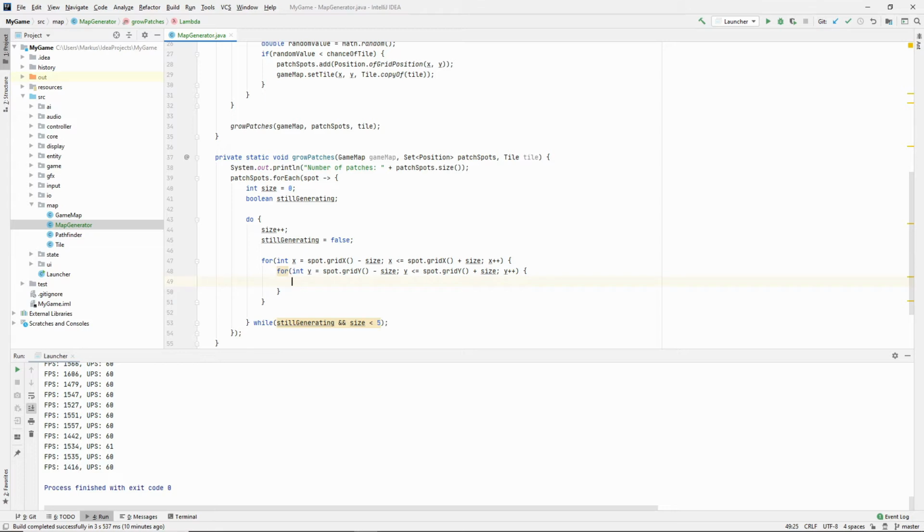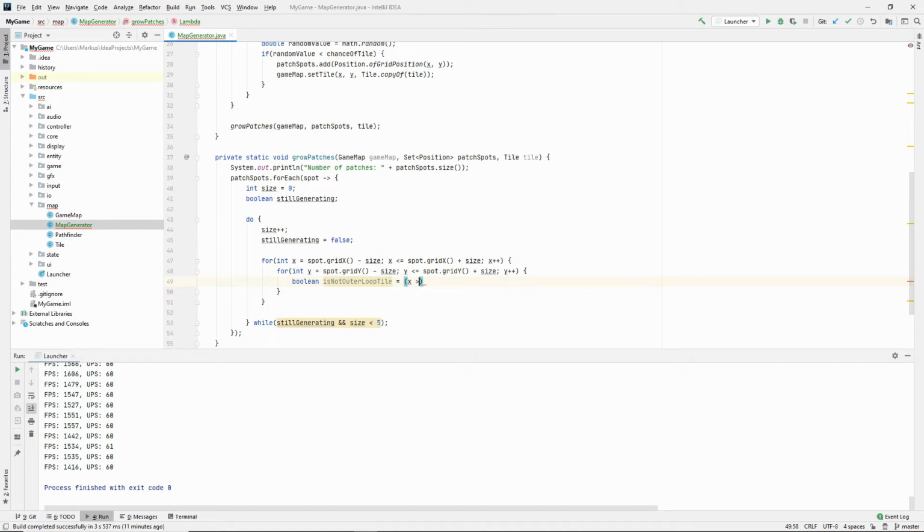All right, and here I'm just going to define a Boolean, and you wouldn't have to do this, but I don't like when you have if statements with just a lot of text. Sometimes it's fine, but we're going to make several checks now. So let's make Booleans just to name them so that in the if statement, we can see what they're doing. So I'm going to call this Boolean isNotOuterLoopTile. So we're going to check that the tile that we are looking at is an inner tile, so not at the edge of the loop that we are on right now. And that means we're not going to use it.